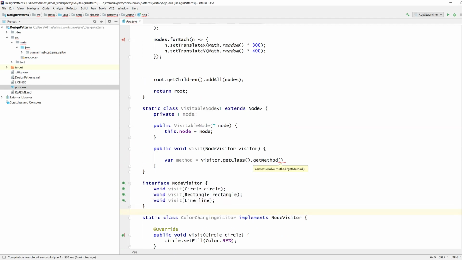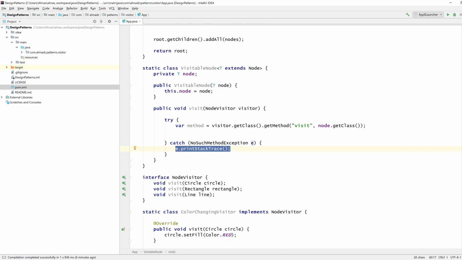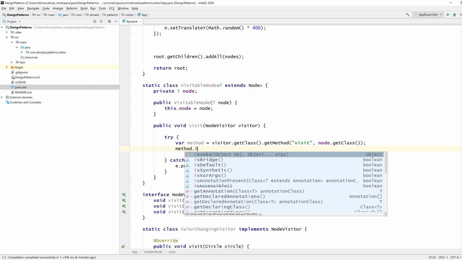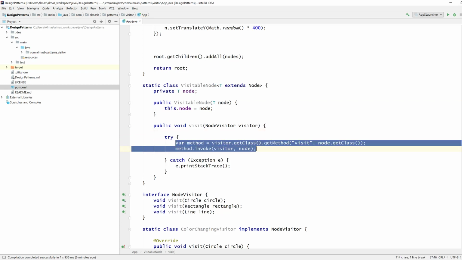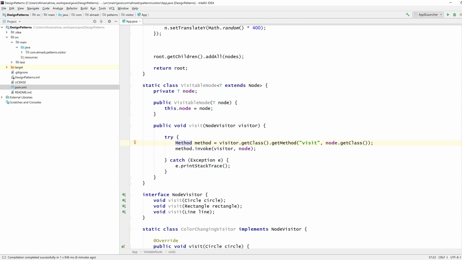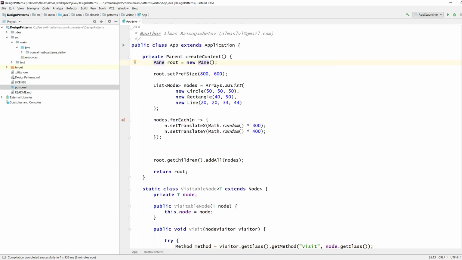So there are three methods called visit, and I'm going to pick the type based on the type of this node. Node get class. I'm assuming this throws a bunch of errors, so I'm just going to do that. Yeah, I'll just leave it there. Method invoke. We're invoking this on the visitor. So remember, it's this object on which we're calling visit. But these arguments are, well, there's one, which is node. So I'm going to pass a node into the method argument. I'm just going to get rid of that, so we capture the generic exception. And it's just these two lines. And that is of type method, by the way, if you're using Java 8. Have I used var anywhere else? Yeah, that's pain. There you go.